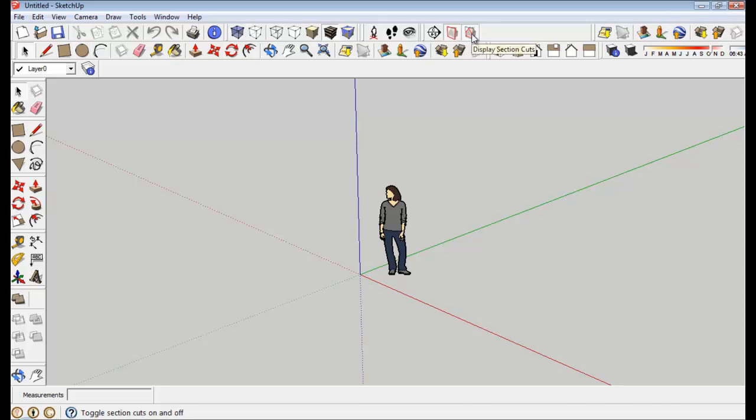The bit where we've got the sections, so whether we can do sections here or section cuts, that means we can literally draw the building and then cut the building in half so we can see halfway through the building. Particularly useful if you've got things like stairways, steps, those type of things as well.